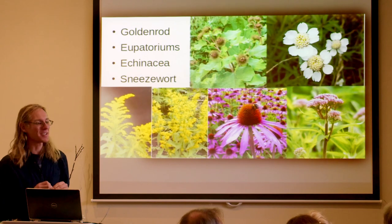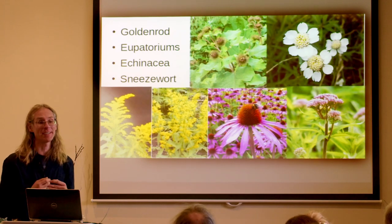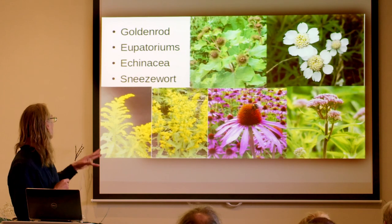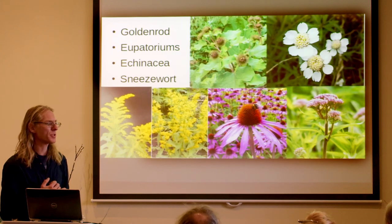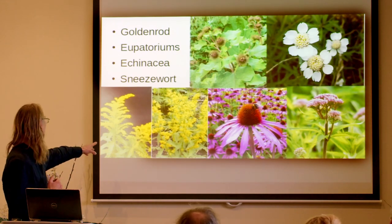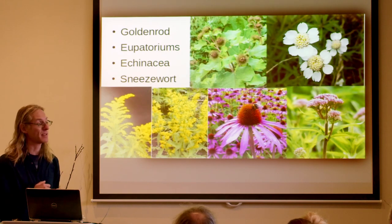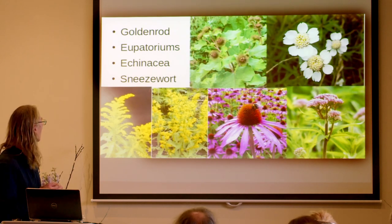And there is an Asteraceae from America, which is known as electric daisy. And it has this amazing kind of stimulating thing. Very good for toothaches. Sneezewort, yeah. You see it growing on the moors in Devon quite a lot. I've seen it a lot round there. So that is the Canadian goldenrod, which you quite often see growing in the gardens, and it has escaped a lot. So quite often on railway banks it's there.